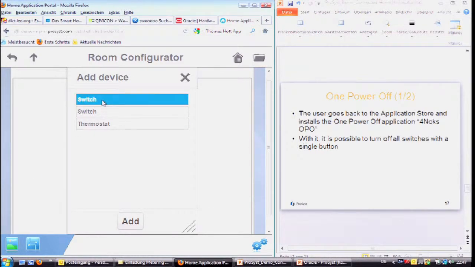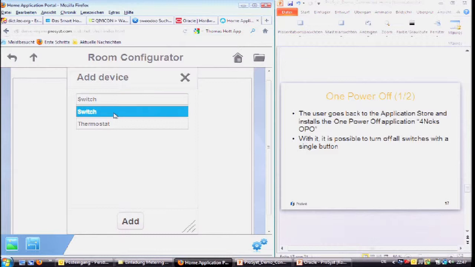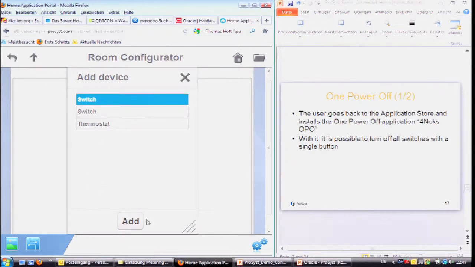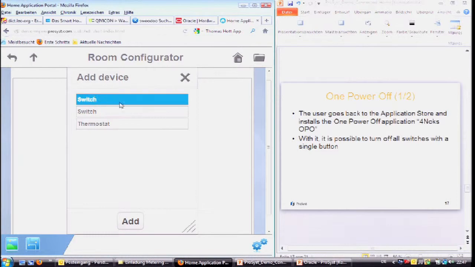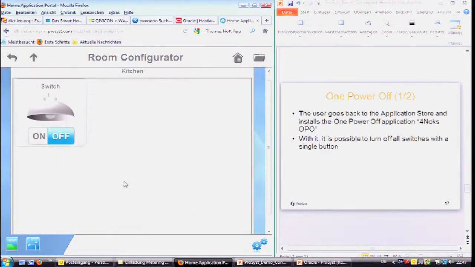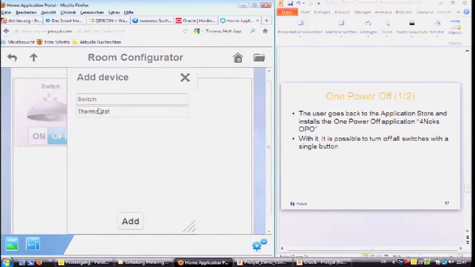But let's say I just add the devices first of all to the room. I add the two switches we've got now. Or let's say you can also edit this because otherwise it gets confusing. You can also just call it switch 1 and 2, but let's just edit. So I have the first switch in the kitchen. I can, let's say, add the second switch in the kitchen.